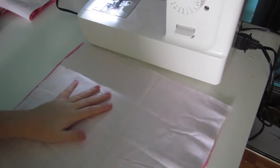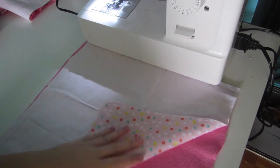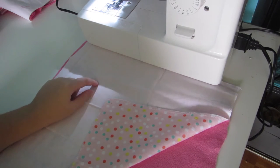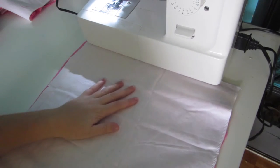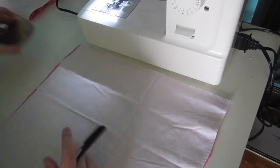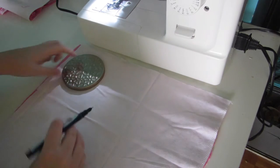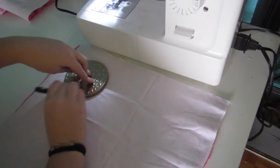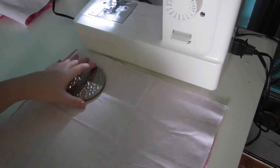What you're going to want to do now is get two pieces of your fabric for the top and make sure the good sides are facing each other. When we sew the hole and turn it inside out, there will be a perfect little hole. I'm just using a blue Sharpie pen — this will wash off in the washing machine — and I'm going to find a spot to make my hole and trace around the candle lid.